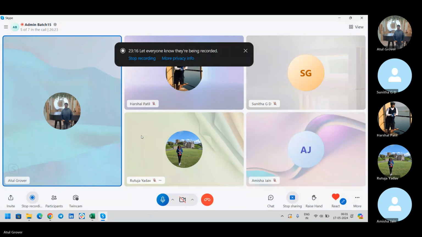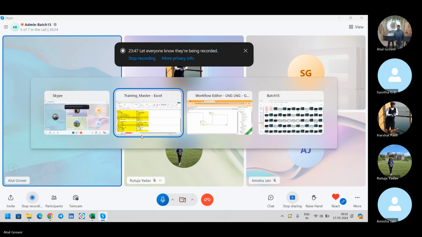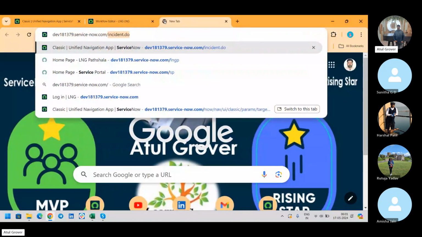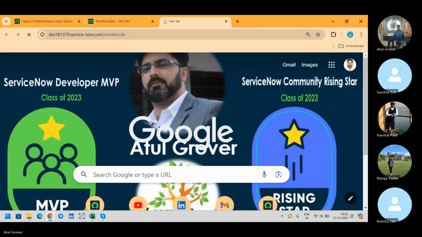Being a human, I always say that we inherit a lot of properties, attributes, from our parents, right? Sanskar. But sometimes there are a few things we want to override. I can't follow what my parents are following. Let's say for example, I am on the incident table, on the incident form.